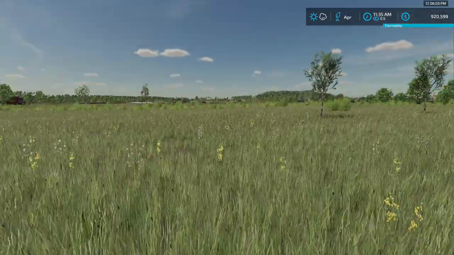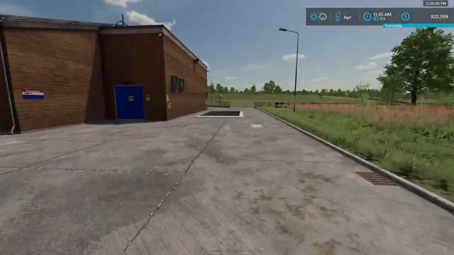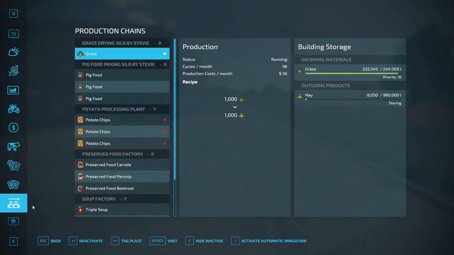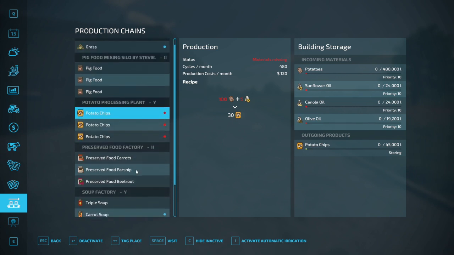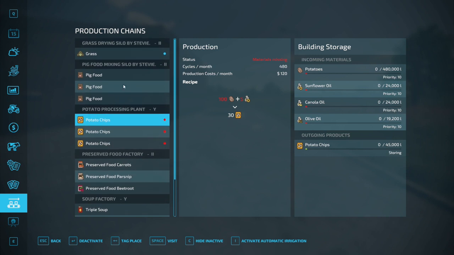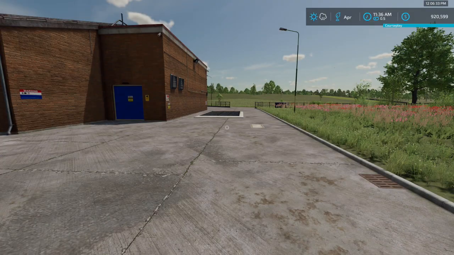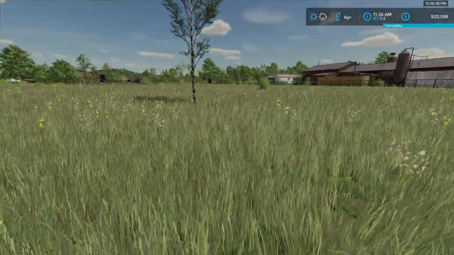Well, for one, we know for sure that I didn't have to come over here. Potato chip factory: sunflower, canola, olive. So that's all it takes. I wish it didn't take olive. I wish it took something else. But maybe we'll have another use for corn oil for something else.